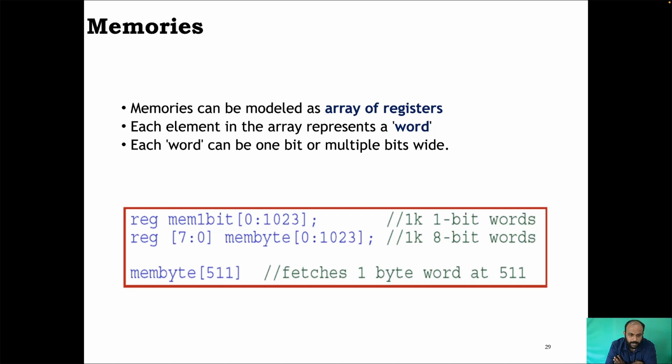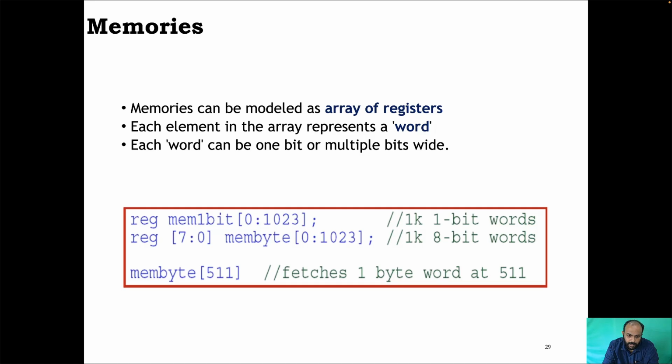And how many bits can each row accommodate? Because you don't find any bit width specified before the variable name, each row can accommodate only one bit of information. So in a nutshell, it can accommodate 1024 different bits. So it is equivalent to 1 kilobit of memory. Let's look at the next example.